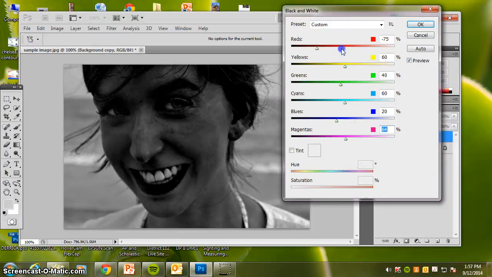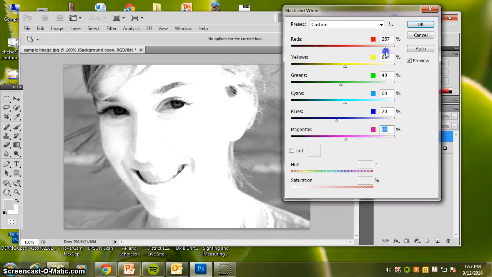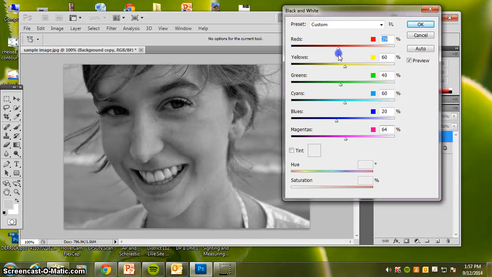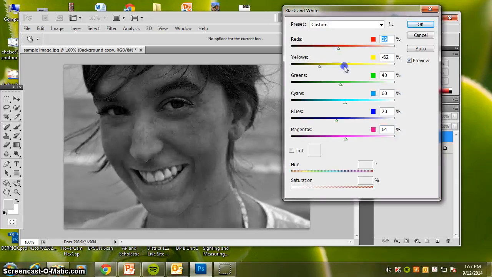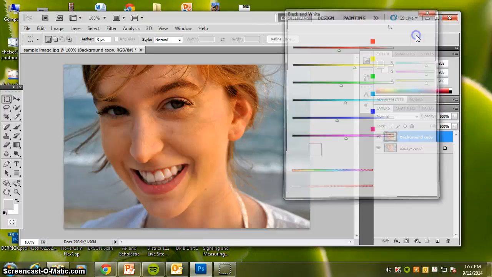There's a lot of red tones in her skin here, so when I bump that down to say, okay, I want all of what were red values to be darker, they darken, but the other colors do not darken. So lots of pink and red values in this woman's skin. So you can play around with this too if you want to, for varied effects of black and white.